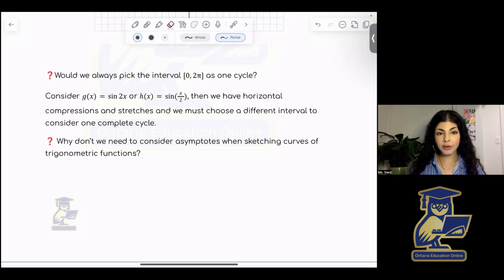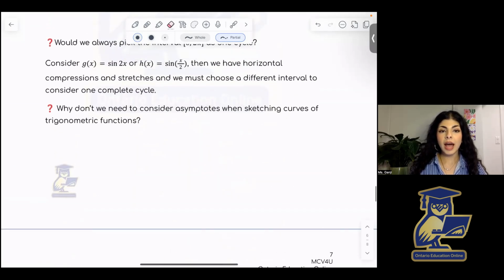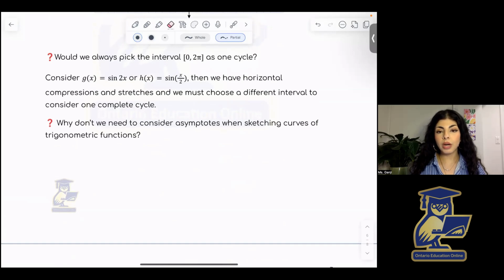And that is our final lesson on Unit 4, curve sketching. So you have lots of practice here with these functions, but do focus more on polynomial and rational functions for your assessment next lesson. But as always, if you have any questions, don't hesitate to reach out and check your answers with graphing tools. And I will see you all in our next unit.